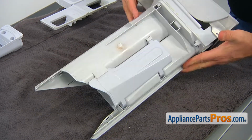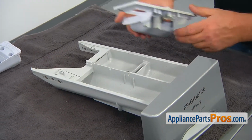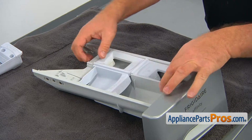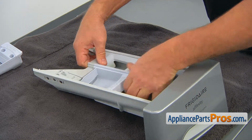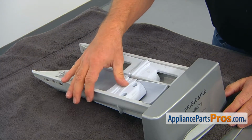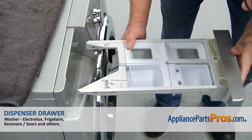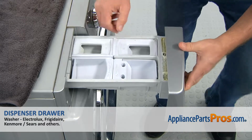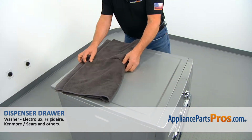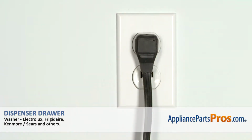Turn the dispenser drawer over and install the cover and the cup. Slide the dispenser drawer in, push the tab, and close it completely. Now we can remove the towel. Plug the washer in and make sure it runs good.